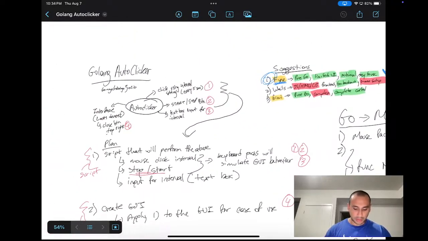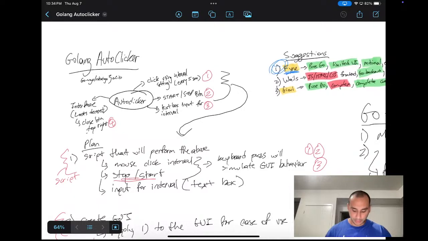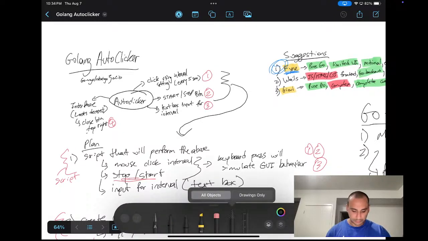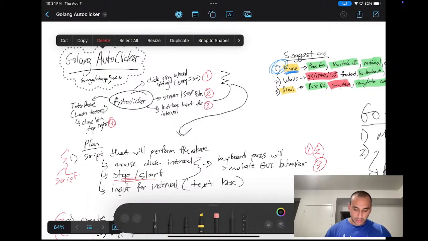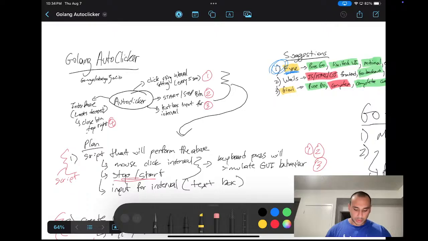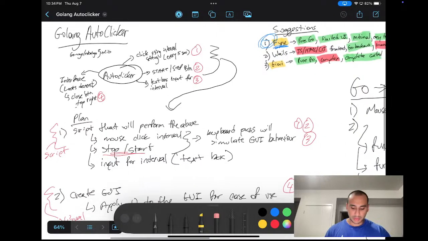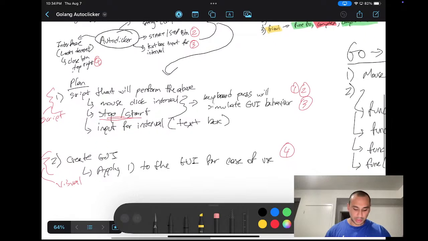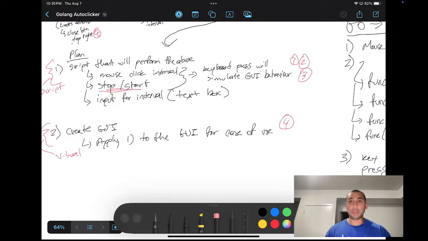This is the Golang auto clicker because we're going to be using Golang. And then we said we want a click interval every 5 seconds. We want a start/stop button and a text input interface, and the plan was a script that will perform the above mouse click interval, a stop/start button, and an input text box for the 5-second interval.